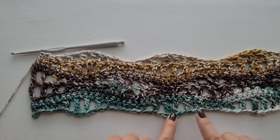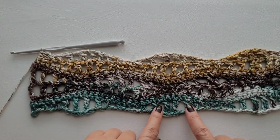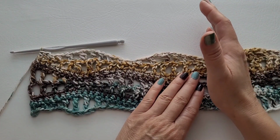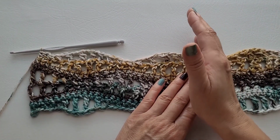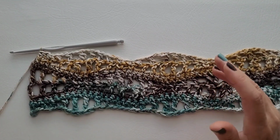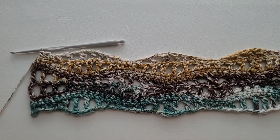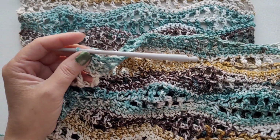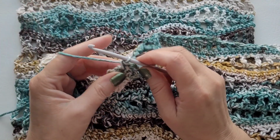Okay, with the pattern, because we want to finish off with what we started off with, that lines up with row 1 when we started. So stop at row 8. That will make you go up to 152. Jot down where you're at, keep track of it, and when you get there, I'll show you what to do next. So that's row 152, and that's row 8. Yeah, so we made it up to 152 rows. Yeah, we did good work.